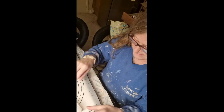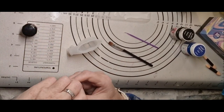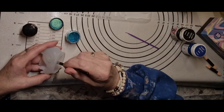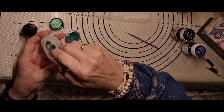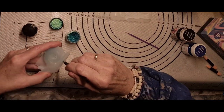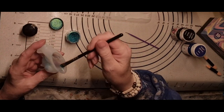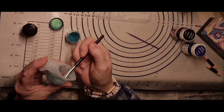Right. Okay, so let's bring you down. There you go. Okay, so this one, I'm going to use this teal. No, Nala, I'm doing resin. She's trying to get up on me. I only want a little bit, and I'm just going to paint his shell. You can see what I'm doing, just painting it all inside, spreading it around as much as I possibly can. I can look on this side and see where the shell ends. I will probably have to do a little bit of cleaning up. As you can see, I'm brushing the mica and going around that bit.